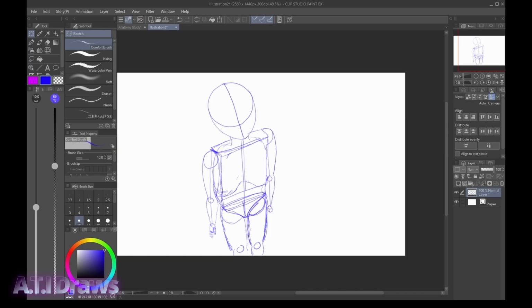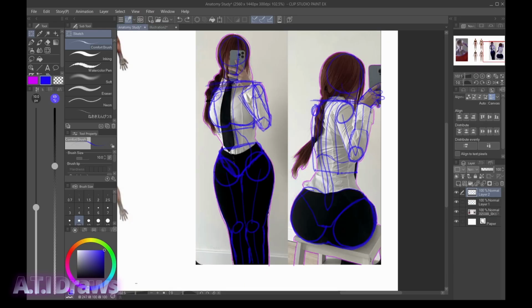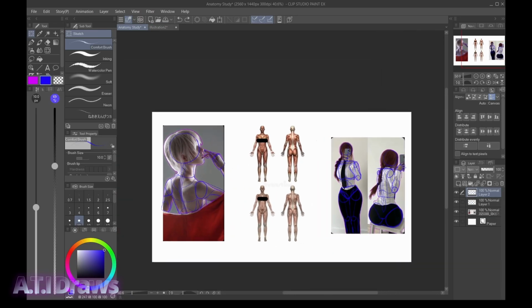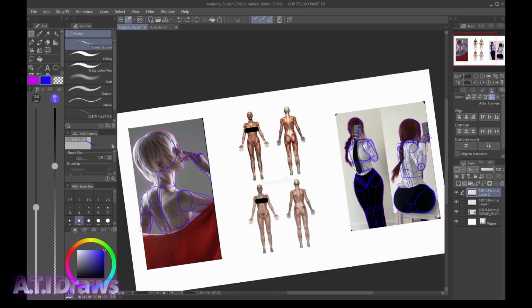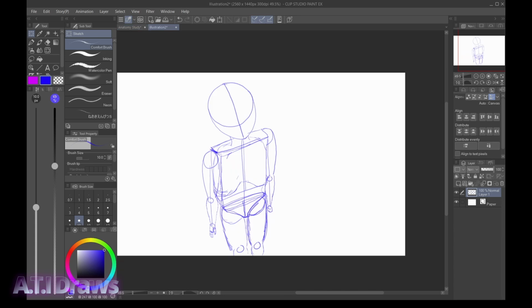Now, this is not bad for an anatomical study. All we really did this week was just break it down into structure. That's all we're trying to do, is just break it down to structure. Though it was pretty quick and really accurate, we just broke it down to structure. There was nothing too serious. Not trying to make anything far too crazy. Well, I guess that's what we kind of did.